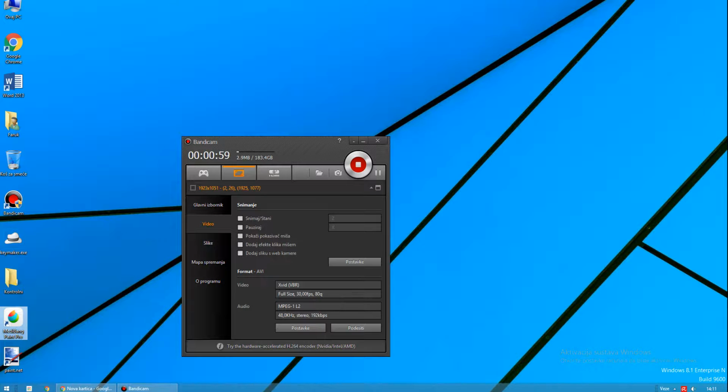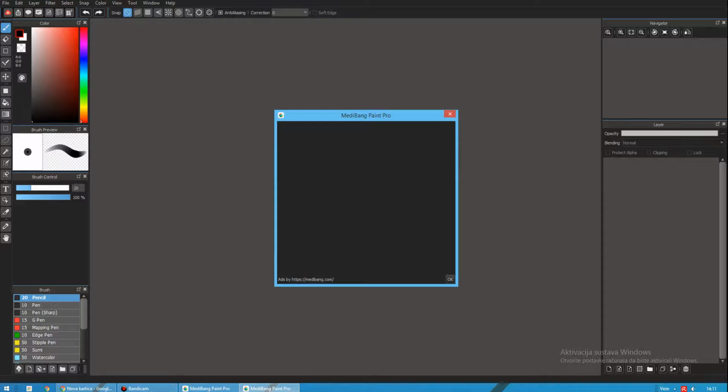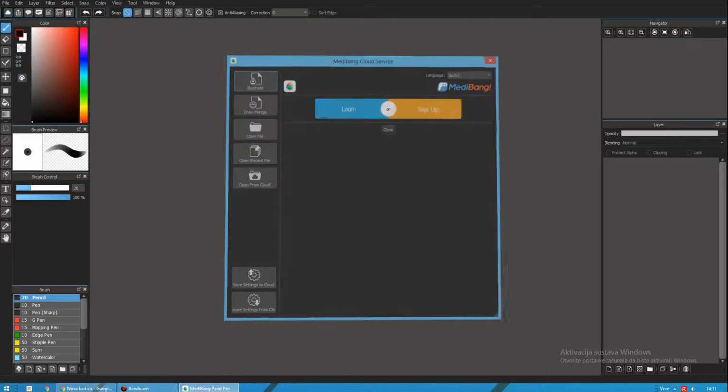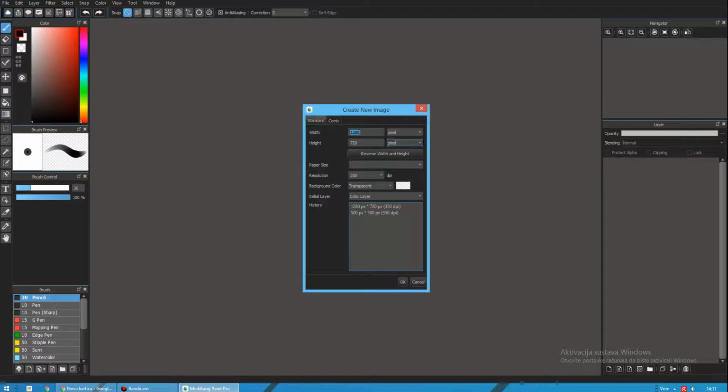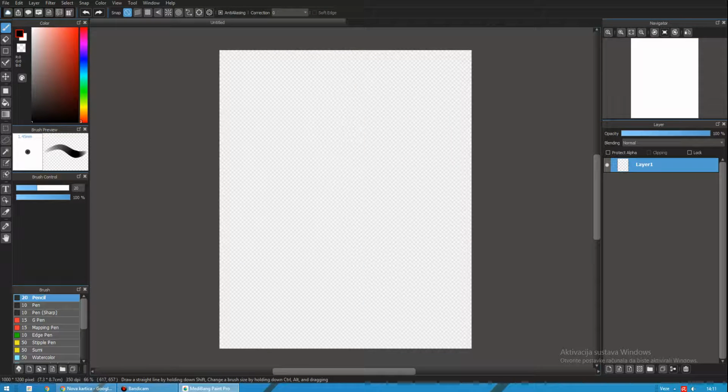And this might take a while, so I'm just skipping to the part where I open it. Okay, so it's right here. And then you click on Illustrate, and then you can just pick anything, but I recommend this height, actually this, because this is actually good, and the background color needs to be transparent. So you need to open this.